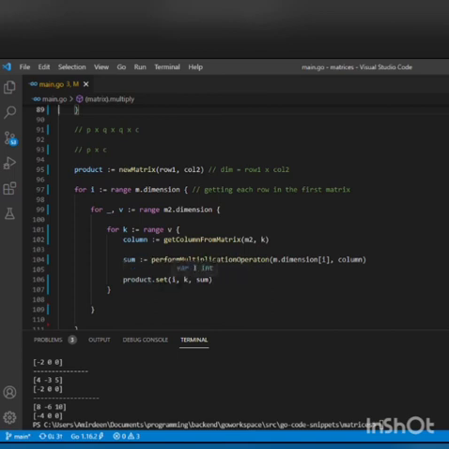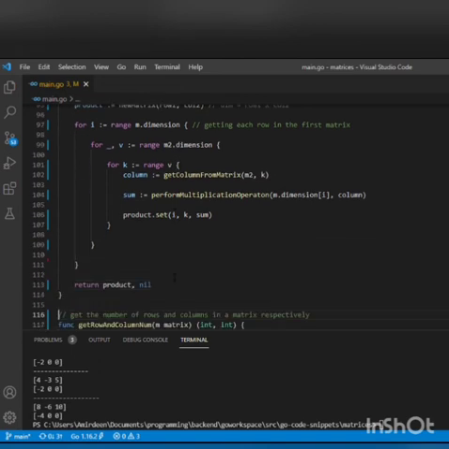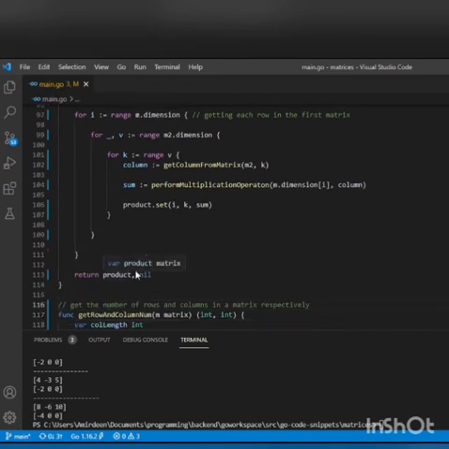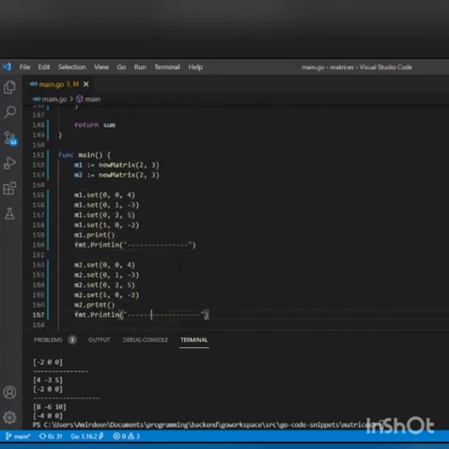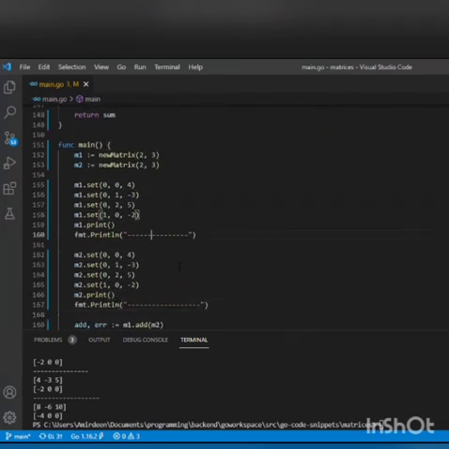So I is actually the position of the row, then K is the position of the column, then the sum is the value we want to set it to. So that's what we do, and then we'll return the product and we'll return nil as our error value, because at this point we're not having any error again. So that's that result. So let us just see that in action and see what we get.